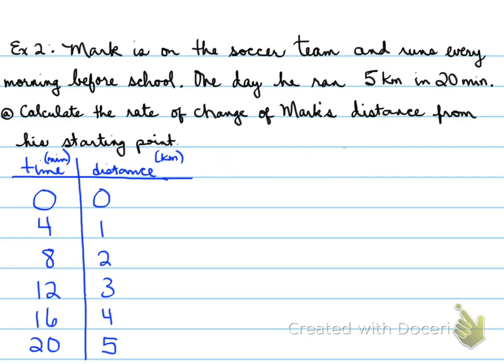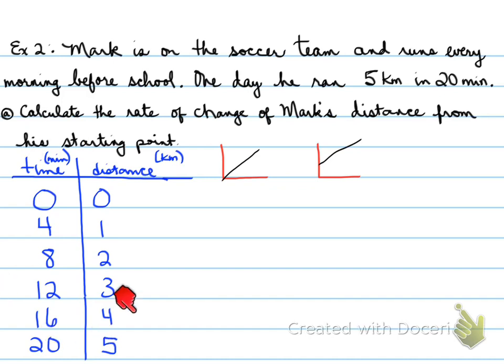Now, before we even do that, let's look at these diagrams. What do these diagrams remind you of? Well, previously we learned that these have something to do with partial and direct variation. This one is a partial variation because the graph does not go through 0, 0. Direct variation goes directly through 0, 0.